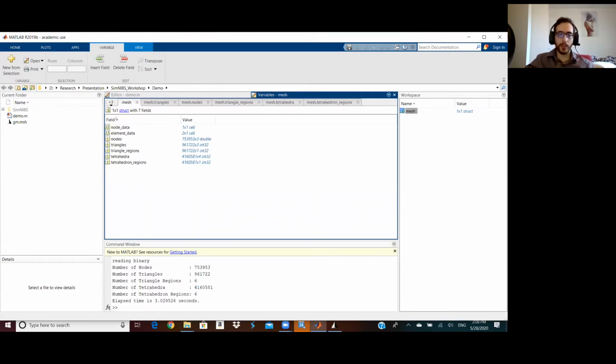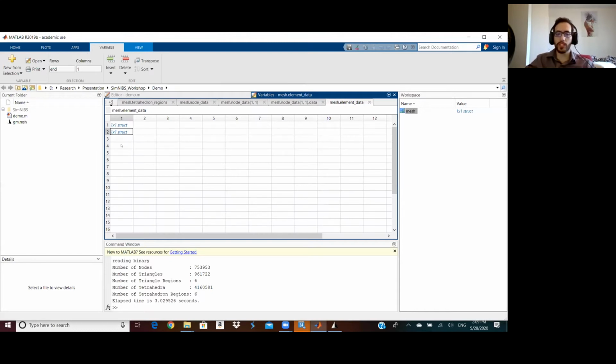And then if I go back to my mesh, I also have element data that includes variables like electric field and norm of the electric field or current density or any other element data that you have. For example, I have two structures because in my model, I have electric field and norm of the electric field.